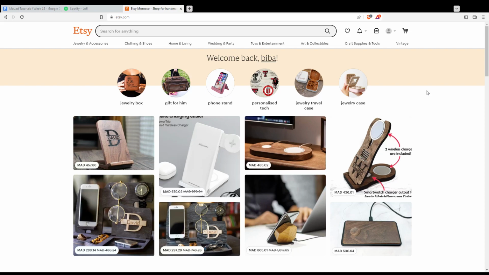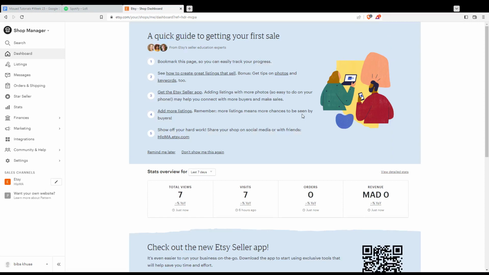So once you're logged in into your account or created your account, as we said, you'll find yourself here at this home page with the welcome back sentence. Of course, if you want, as we said, to add some listing or sections to your shop, simply you'll need to go to the shop manager by clicking at the shop icon at the top right corner at the left of your account icon. That will take you into this page, and from here you'd like to go to the listing section at the left here options.